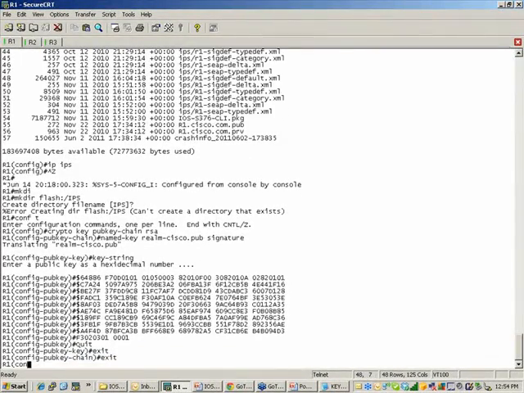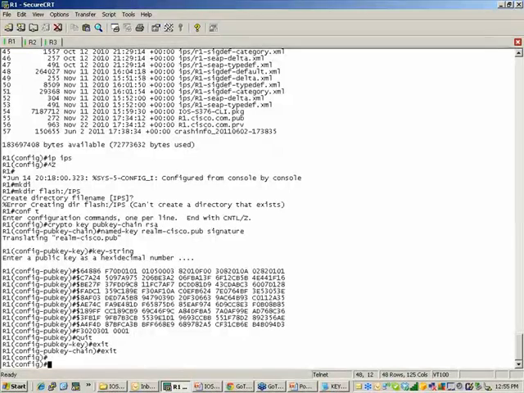And it leaves me in a sub-configuration mode, and I have to exit out of that a couple times. Now I'm back in global configuration mode. So you can see here, again, what I searched for is exactly what I needed to paste in. Your crypto key pubkey-chain rsa, named-key, the name of the key itself, and that it is a signature. Then I type in key-string, and it says, okay, go ahead and paste it in hex, which I do, and then quit. So there's all of the prereqs.